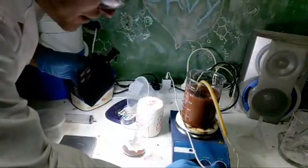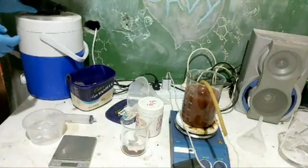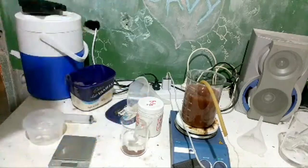Let's get this heating a bit, just a little bit, because at the moment it's still cold. Still only 10 degrees, which I count as cold. Let's have a go at just filtering a little bit, see if we'll get any colour at all.